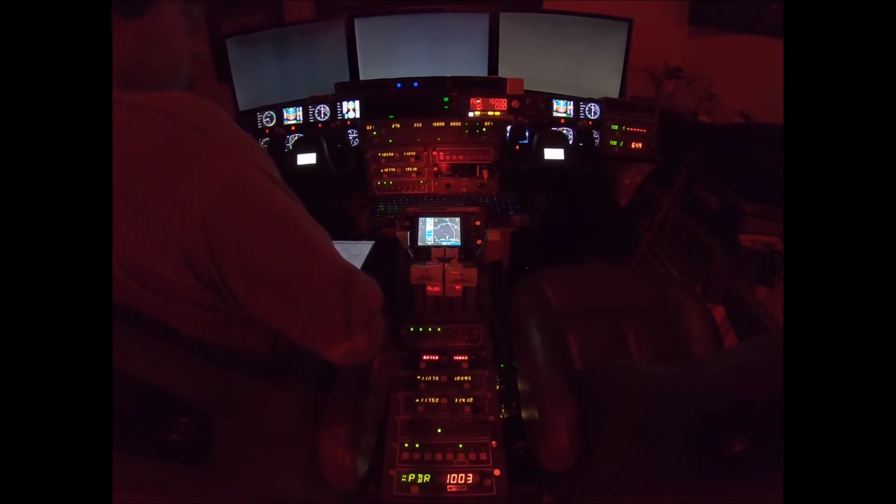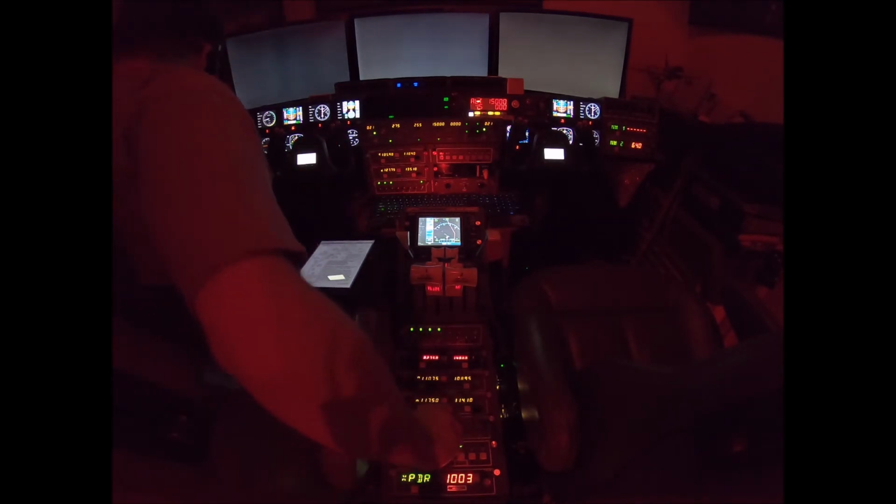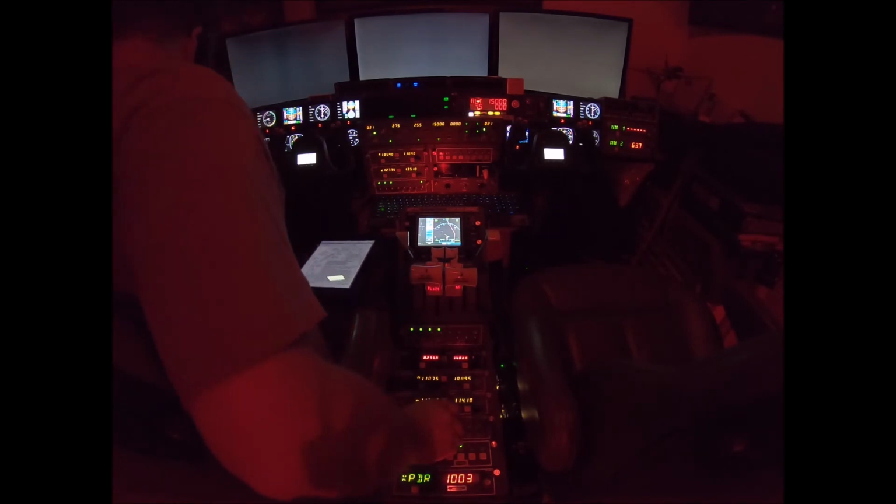Descent in range. We're 65 nautical miles out, so we're close enough. Below 18, we have the altimeter in the local setting. ATIS, we've picked that up. We have Bravo. ILS and visual approach. Double check that hasn't changed.